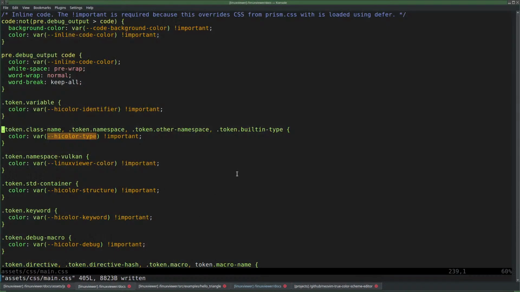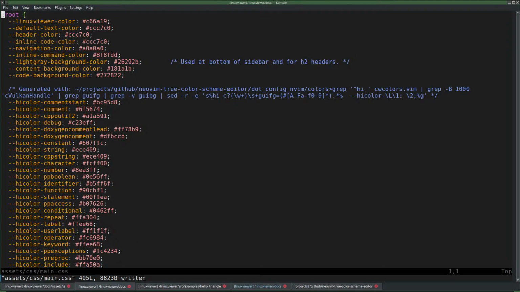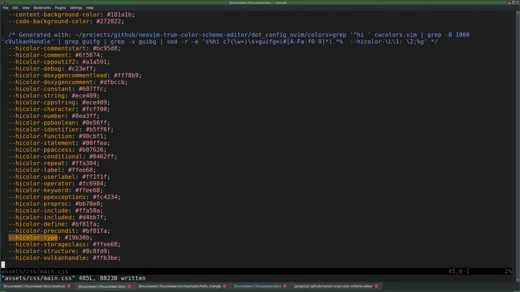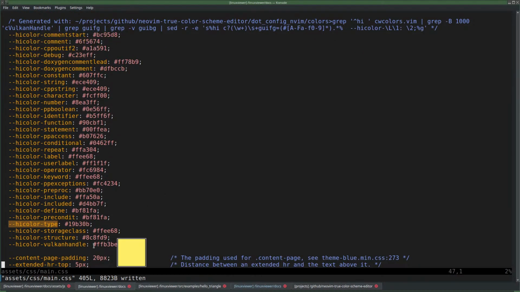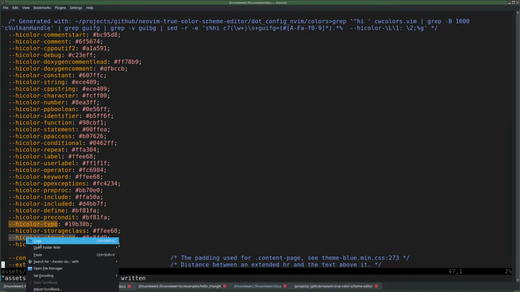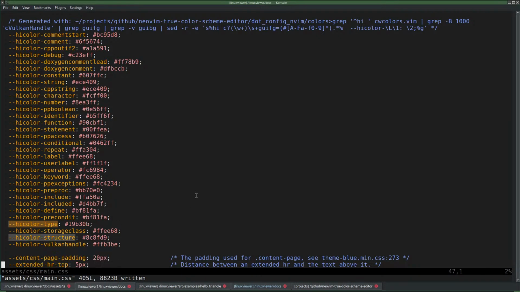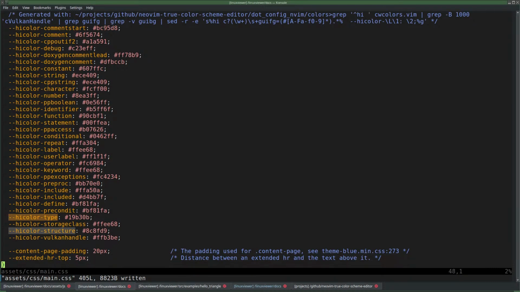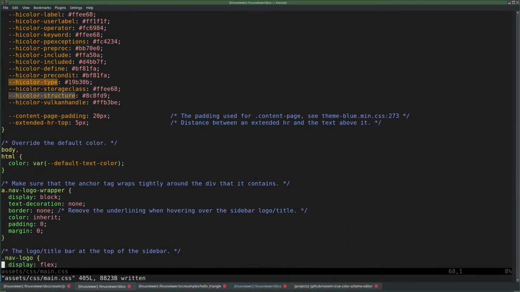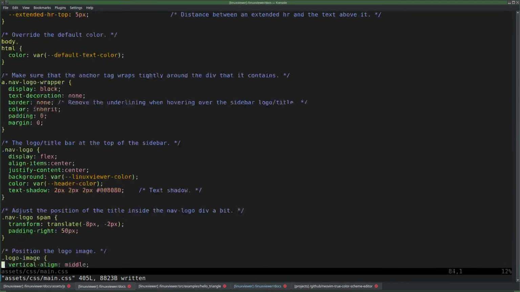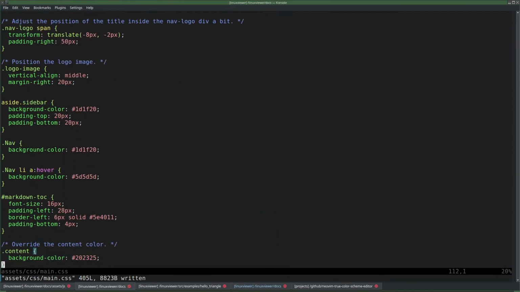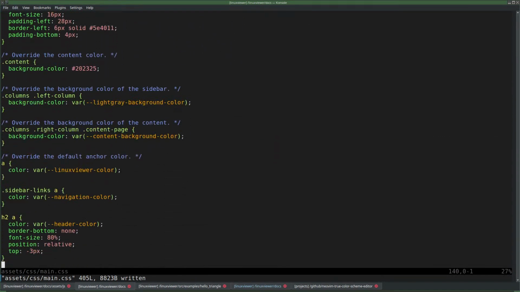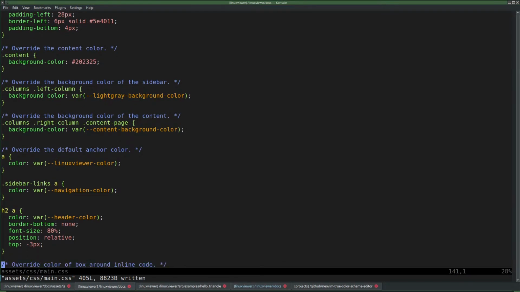So let me go here. Structure. There it is, structure. So this is the color that I was using for a class and a structure, of course, which I don't think exists separately.